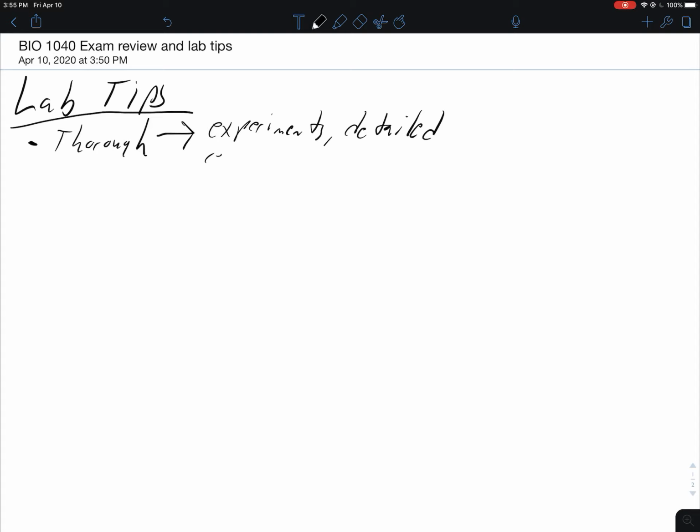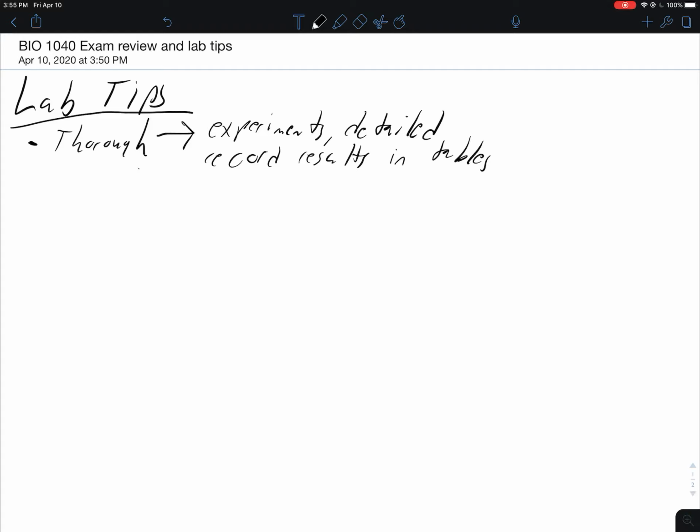okay? And then we need to record results in tables. Okay, we give you the tables that you need in the Word document, and then they also pop up in the online lab thing. So you can get them on the online lab first, and then just copy them down into those tables, so you have them saved, and you can keep going back to those to answer more questions on those. Okay, so being thorough is very important.